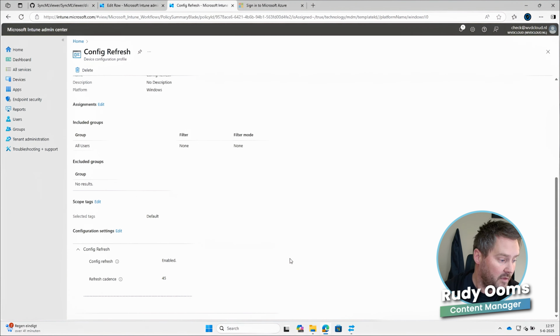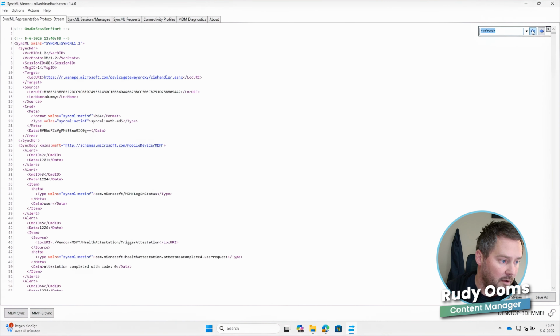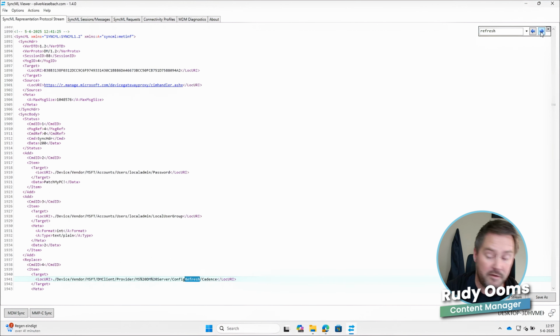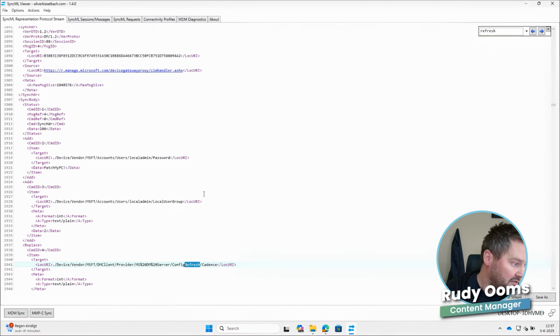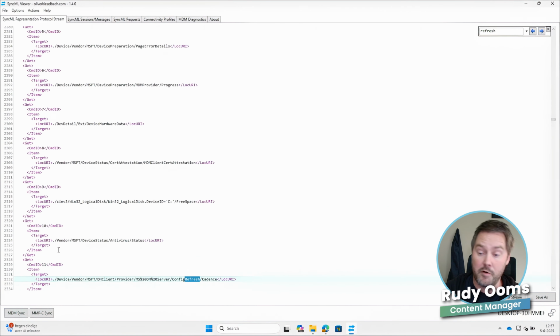So I configure the policy to 45 minutes, and if I open the SyncMLViewer and find out if the policy is indeed configured on my device, I will see that first Intune is going to add the policy with the cadence of 45 minutes. And from there on, we will notice that it's going to perform a get on the same policy, because the Intune service wants to know if the policy indeed has been set.